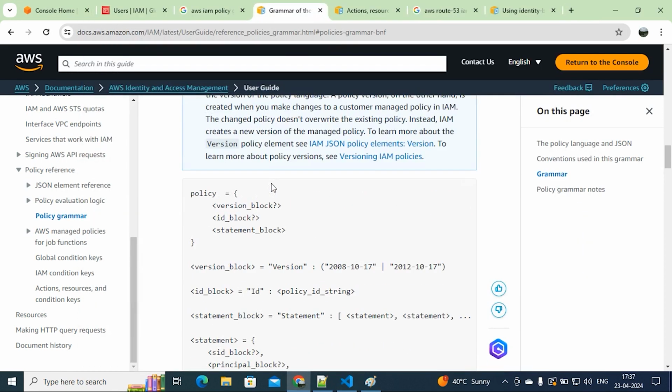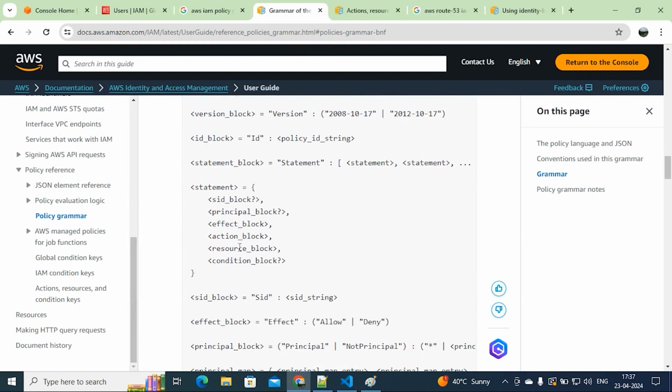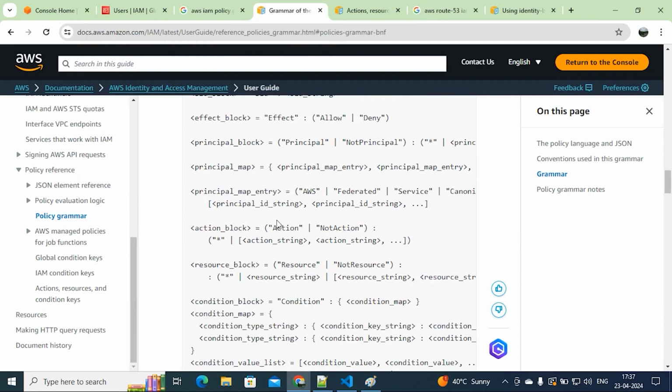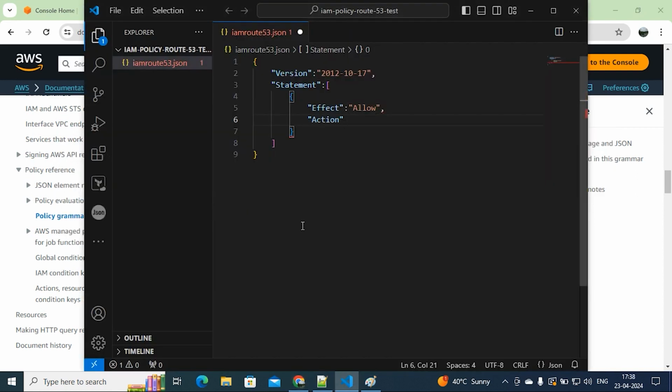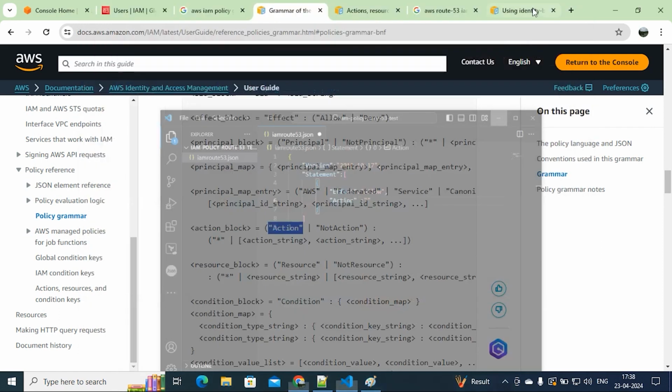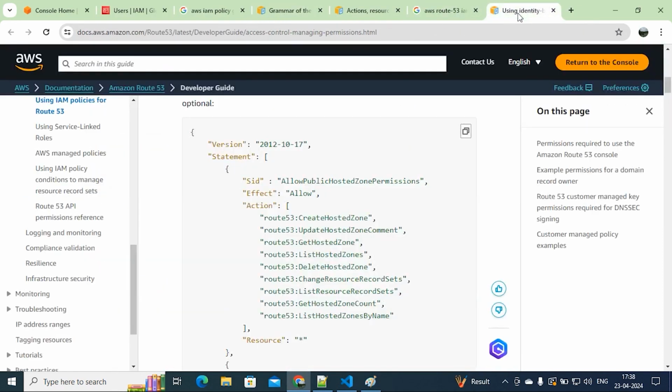Next, Action. Here we have action. On which service do you want to take the action? Here I want to take the action on the Route 53 service. Even if you want to take the example of S3, you can take the S3 examples. Even you can take the example of EC2, whatever the resource of AWS. So here in the example you can check. AWS Route 53. Just copy from here.